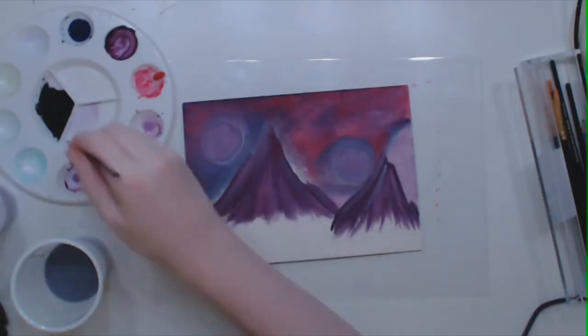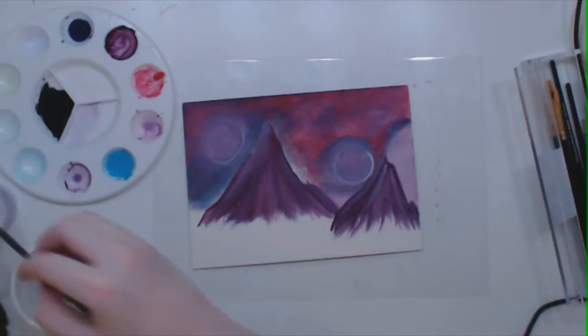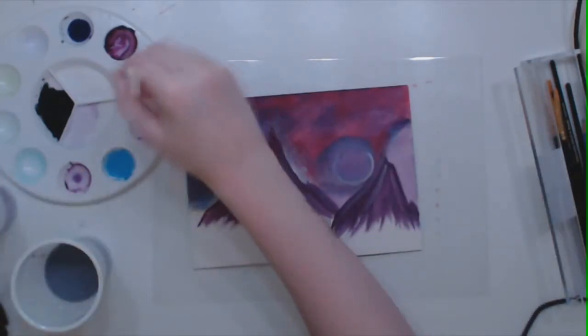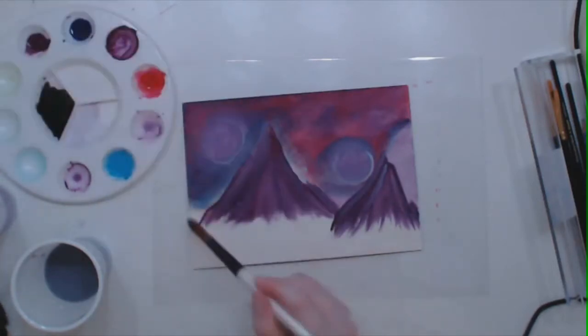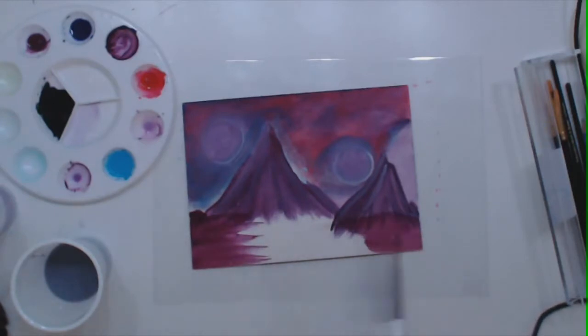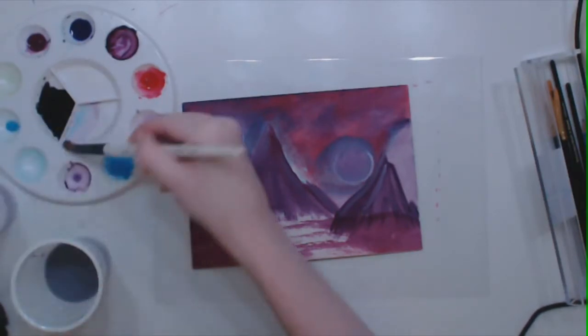So just going around here with some more white, just letting the paint come off the brush, just to give the impression of light and shadow around the planets. Mixing some more of the violet and rose madder hue, and also a little bit of black in there as well, just to make sure that it's a different colour from everything else in the picture.